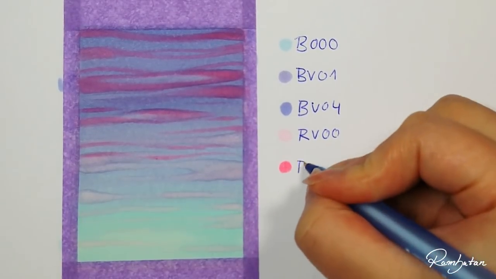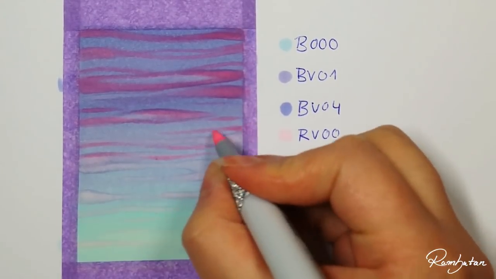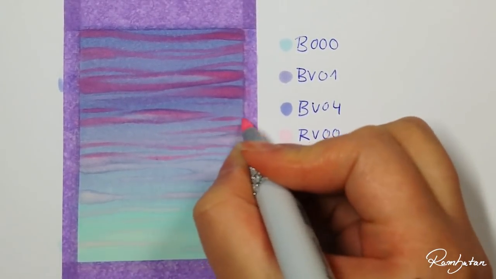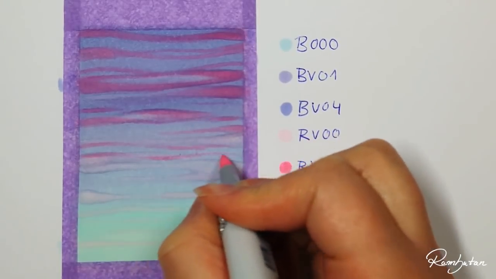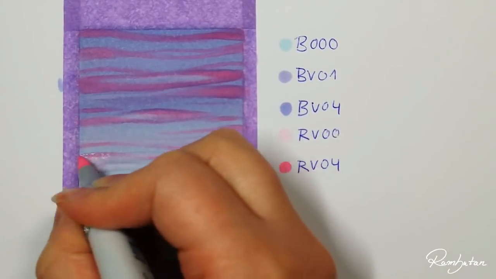And then the other way as shown on screen. You can blend this area now with RV00 so it looks more like it's fading into the brighter part of the picture.